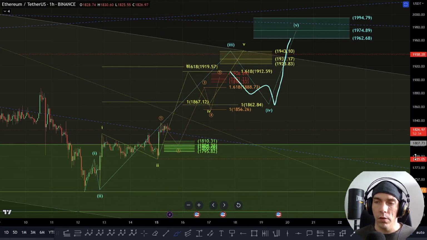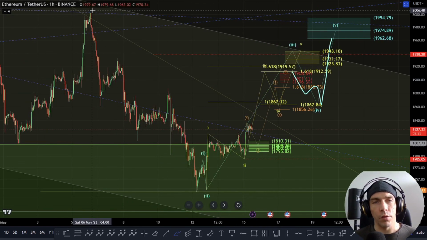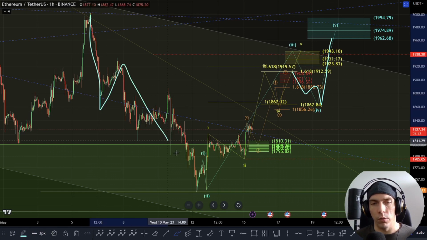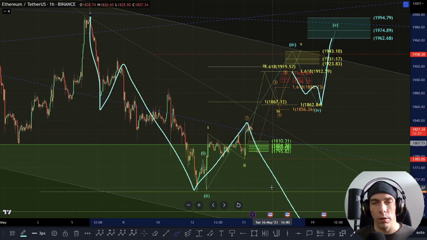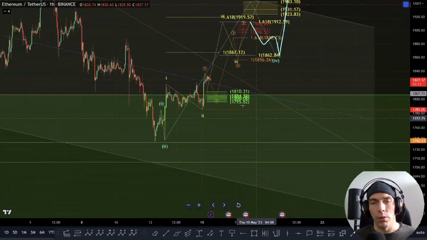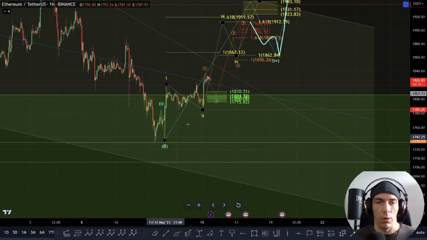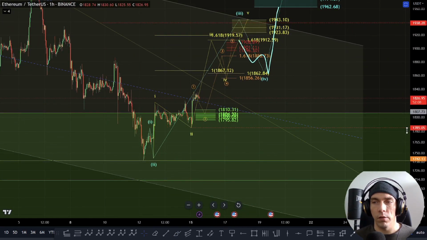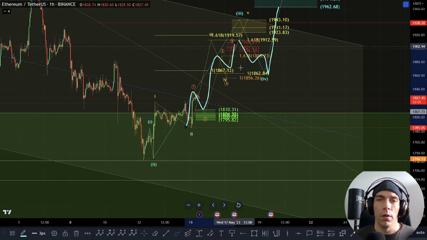But obviously, if we start to lose this 1785, this becomes less likely. And we could see this move actually start to break down from this point because, like we were saying, if we are looking at this as 1, 2, 3, 4, and then we're looking for a fifth wave to the downside, we could actually still look to break down from these levels and start to retest this low and break down through these levels. Now the key zone here is this 1785. If we lose 1785, that makes this potential bullish count fall apart.